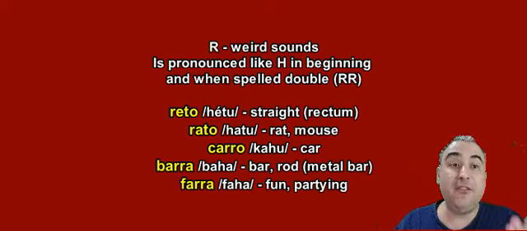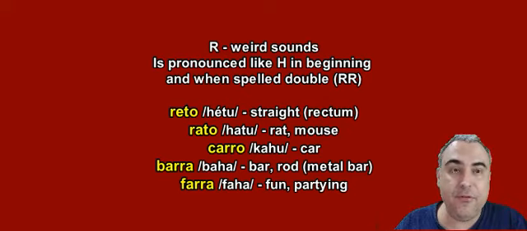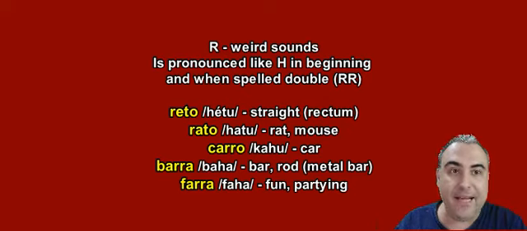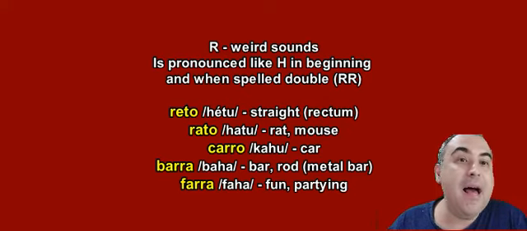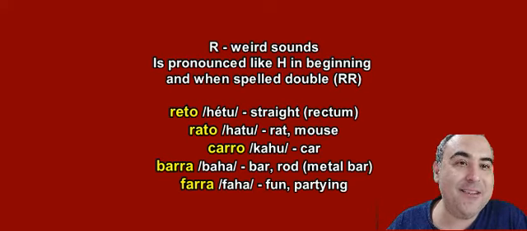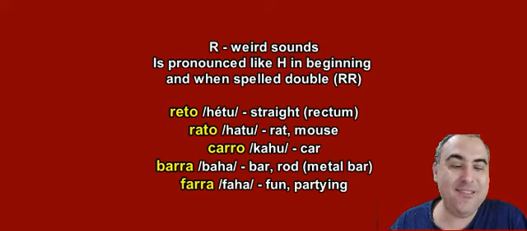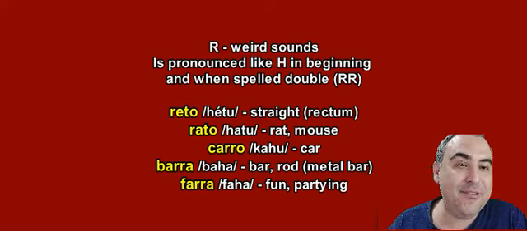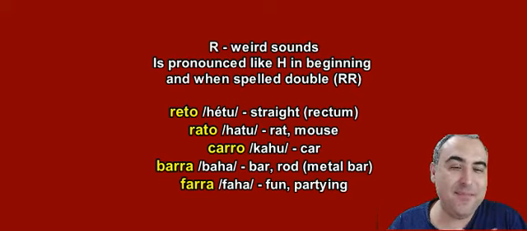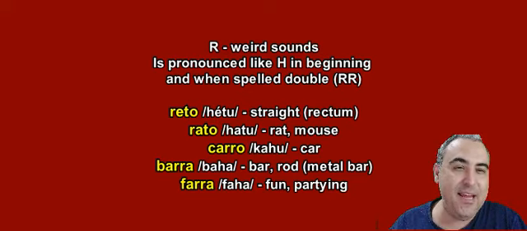So like a word for straight, a straight line, linha reta, reto, vai reto, go straight, reto. Rato, a rat or a mouse. Say rato, not rato, no, there isn't that much friction, it's not that heavy. It's not like the Spanish H. It's more like the English H, the Spanish J.